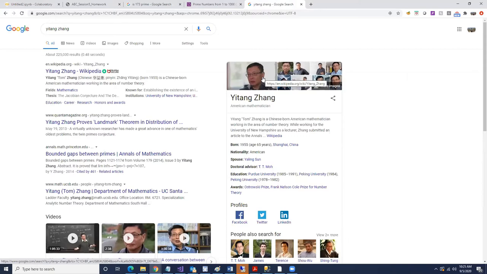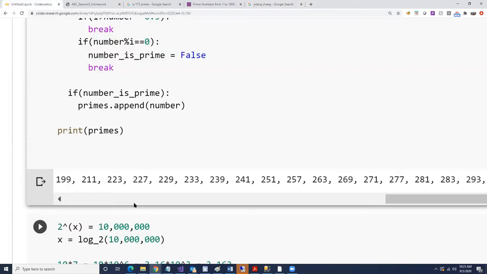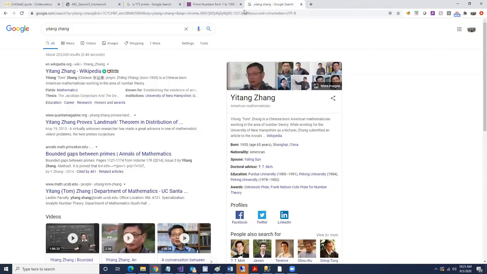In fact, this is a story worthy of making a movie. He's at UC Santa Barbara now. He was a very good mathematician as a child, then lost interest in mathematics, started working at Subway, then proved something called the bounded gap conjecture, which is similar to the twin prime conjecture, but it states something different. Not Ethan Zhang, Yitang Zhang; his Chinese name may be slightly different. His American name is Yitang Zhang.